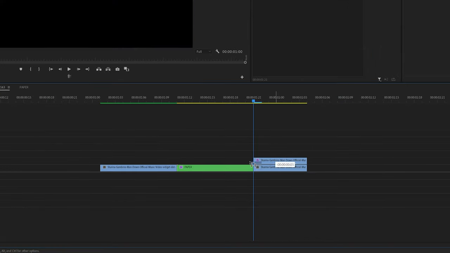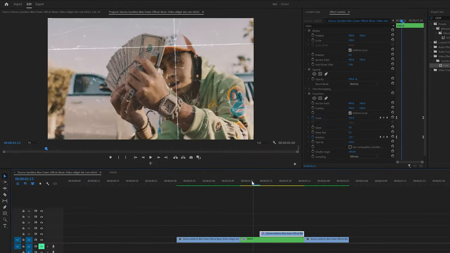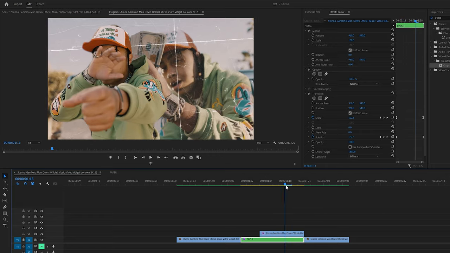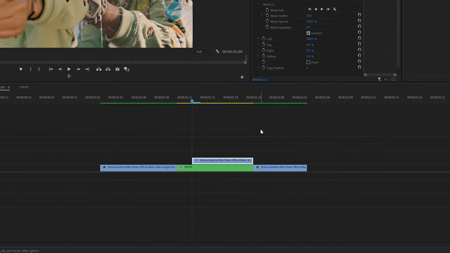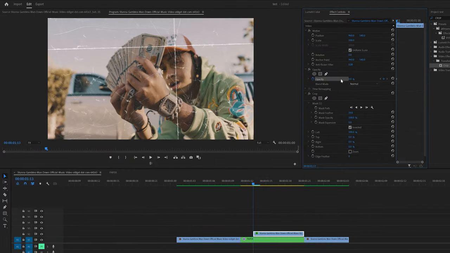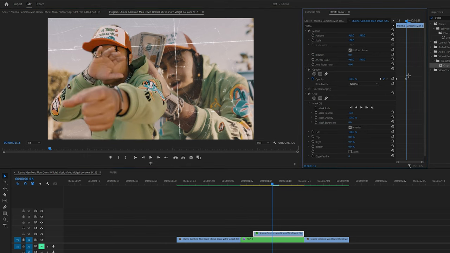Now what we wanna do is actually drag this clip so it ends right at the first frame. So now we can see if we play it, it transitions into the clip and starting to look a lot better. I'm gonna make this last like 8 frames long. I'm gonna make it just a little bit longer. And what I wanna do at first is actually keyframe the opacity at the beginning and then go like 3 frames and turn the opacity to 100. I'm gonna bezier this as well, just so it's cleaner.